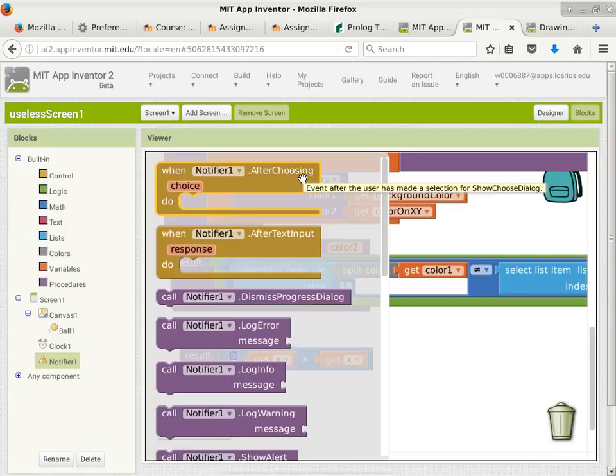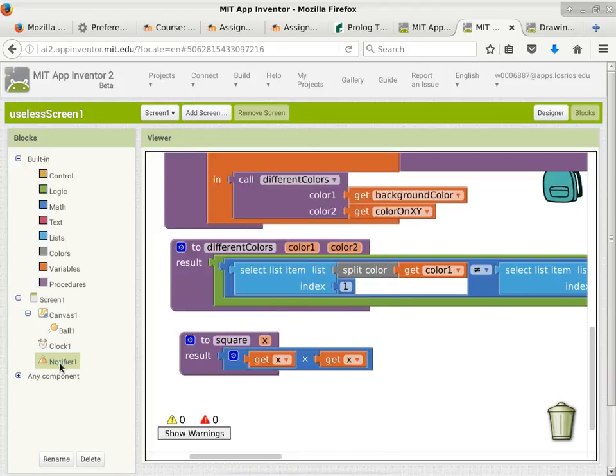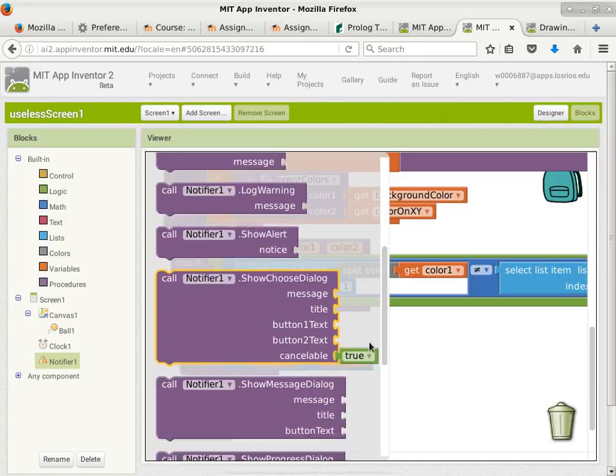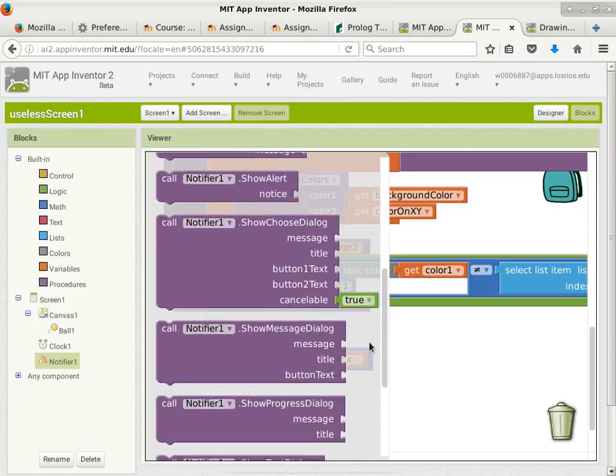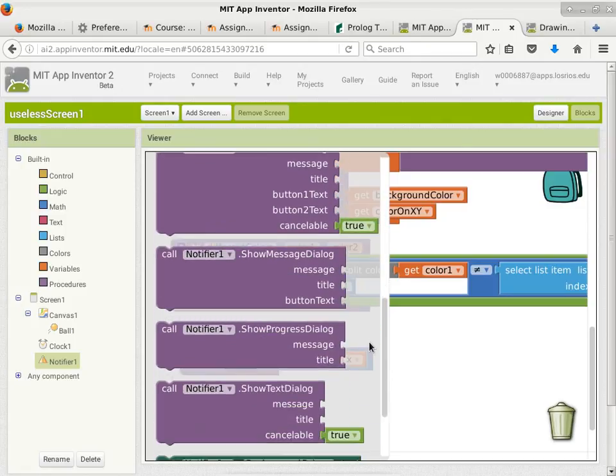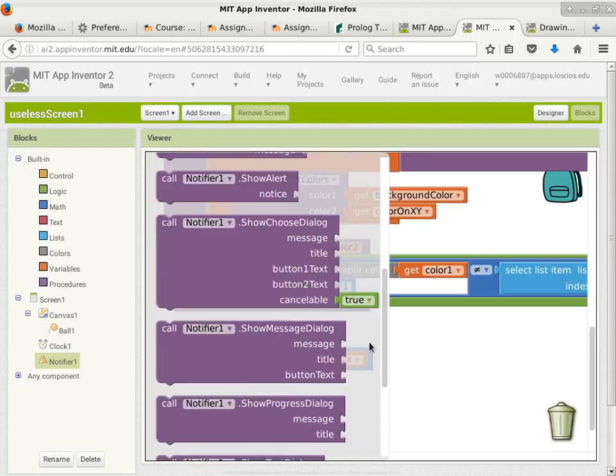But this is an event that's generated when the end user clicks on something, and you have to display a dialog box using, I think it's one of these. Maybe it is choose dialog.